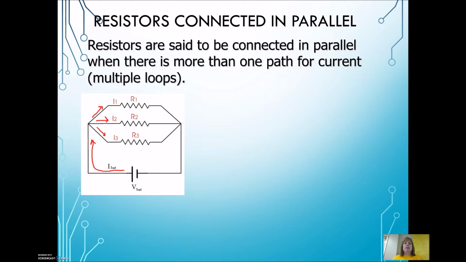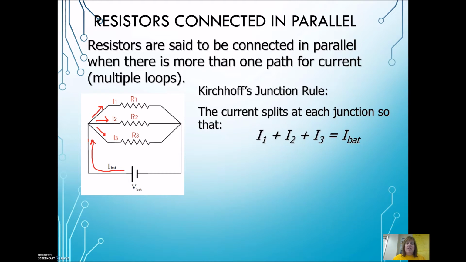Here is a parallel circuit, and in this case we're going to have to apply the junction rule and the loop law because I have current coming out of the battery, right, and it splits when I get up to this junction here, and so I get current in this branch, in this branch, in that branch. Remember what goes into the junction, so that's the current, I like to call that I_BAT, the current coming out of the battery, has to equal the sum of these, right? What goes in must go out, and since it splits 3 ways, the magnitudes could be the same if they're the same resistors in each of those branches, or they could be different, but they have to add up to the current in the battery.